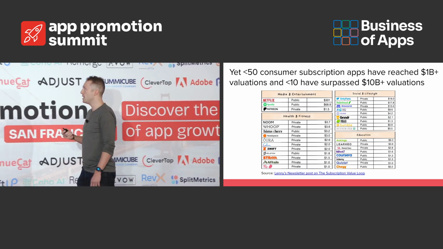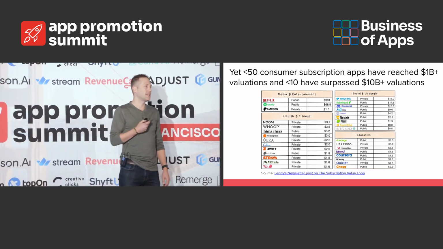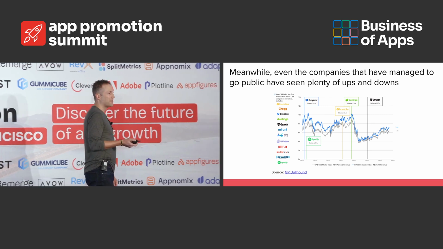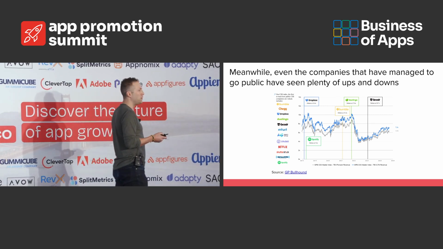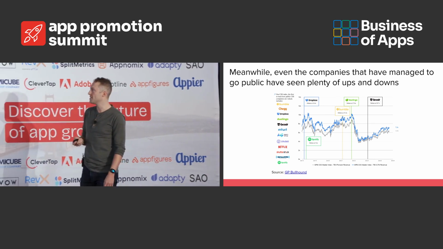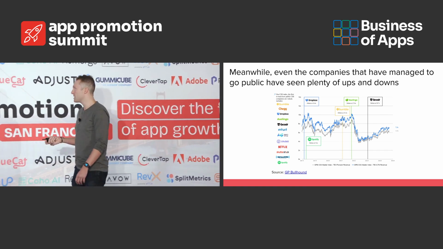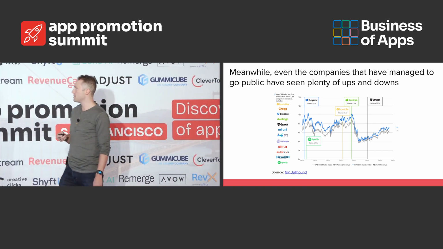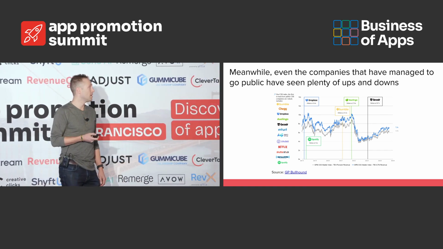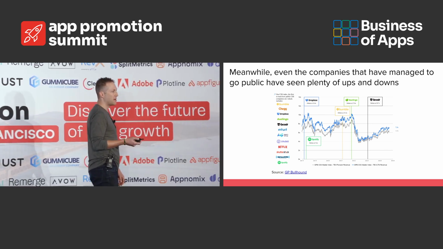And this is why many venture capitalists simply won't invest in this category, or if they do, they're only investing in the very, very best businesses. And it gets even tougher, right? Because even if you look at the few companies that have made it to the promised land, the publicly traded consumer subscription businesses, even these companies have seen a lot of volatility. Over the last 5 to 6 years, there have been 5 consumer subscription businesses that have gone public: Dropbox, Spotify, Bumble, Duolingo, and Grindr. And these companies have seen a lot of volatility since the tailwinds of the pandemic have subsided, right?